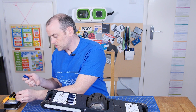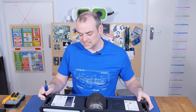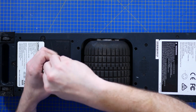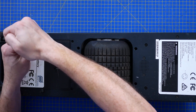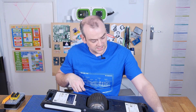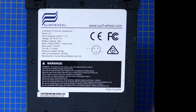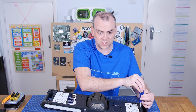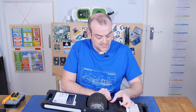As with almost all of my teardowns, this is a secondhand parts, spares or repairs unit, and you can see it's had some use. I'd rather start with something that's already broken and have no guilt if I make it worse. Up on the label it says this is limited to 15 kilometres per hour, which I believe is a UK legal thing for electric bikes — the electronic assistance has to turn off above that speed.